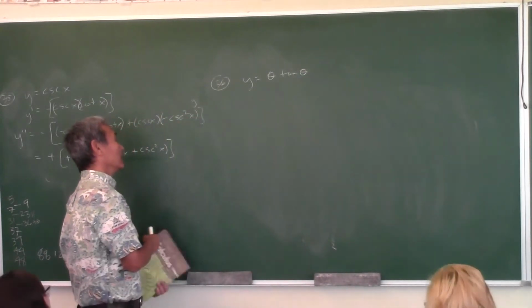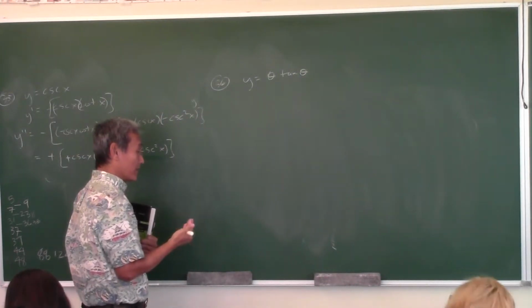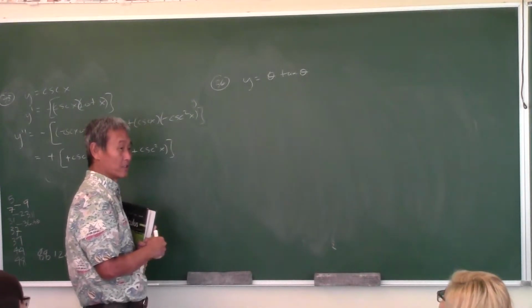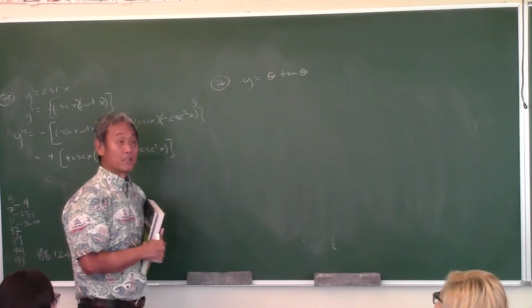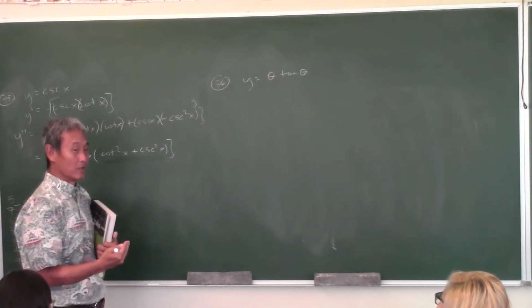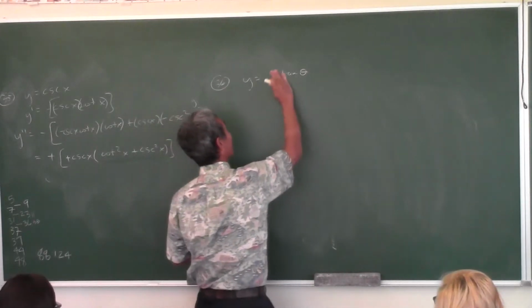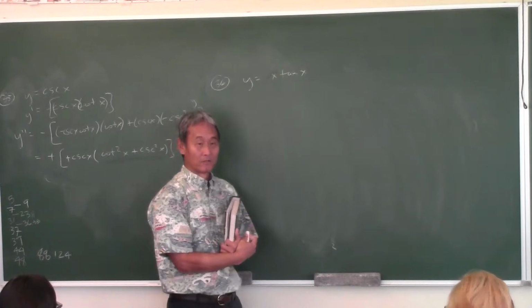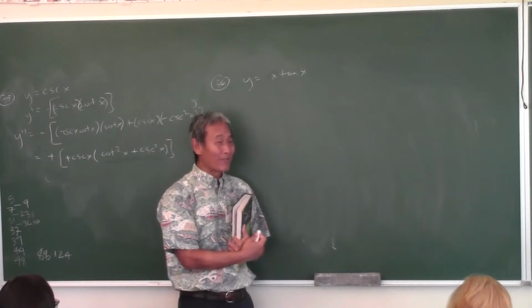Yes. No, the reason why the book uses theta is because they're preparing you to take the derivative of polar functions. Remember polar graphs? But we're in AB. In AB we don't cover polar, but in BC we do. So since we're in AB, on the test I'm just going to put x's. Is that going to help you? Really? Doesn't matter what variable is there?